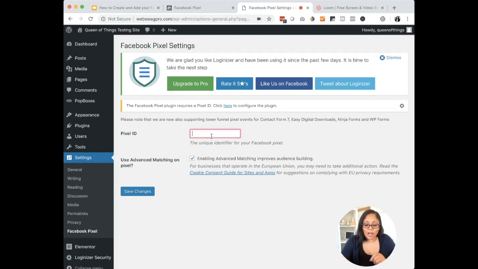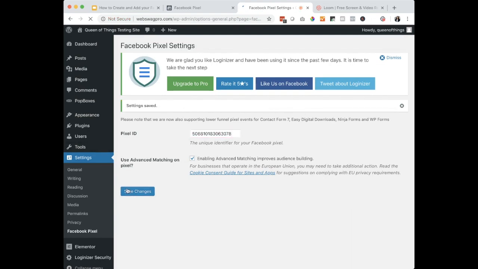Go ahead and copy that ID, paste, save changes, and you, my friend, are all good in the hood, as we like to say. You're done. You're literally done. WordPress, with the Facebook plugin, will add that Facebook pixel ID to the header of every single page that you have. From there, it's all magic in the background.